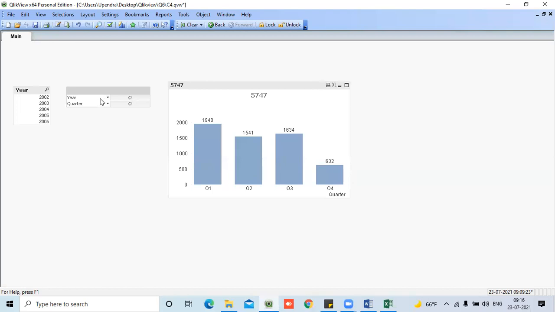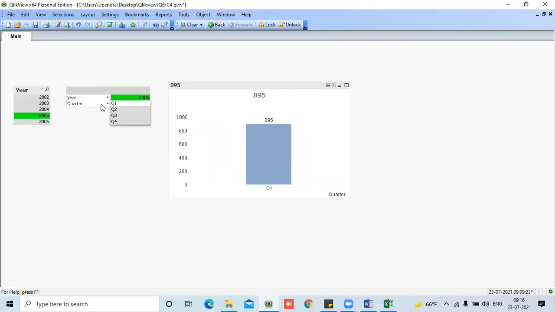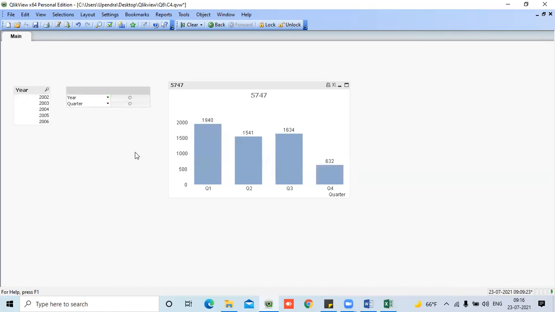If you go to the multi box, whenever you click the drop down, then only the data will appear. You can select 2005 and the related quarter information will show. For now I'm just giving the year and quarter. Assume there are different types of fields, like region, country, sector, category. Hope you guys observe the difference here.